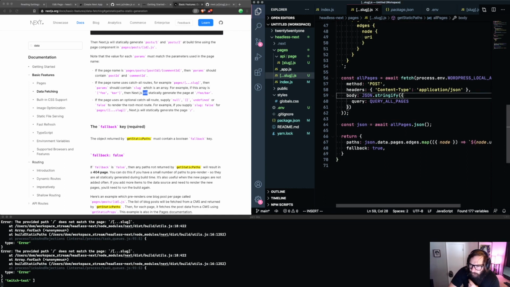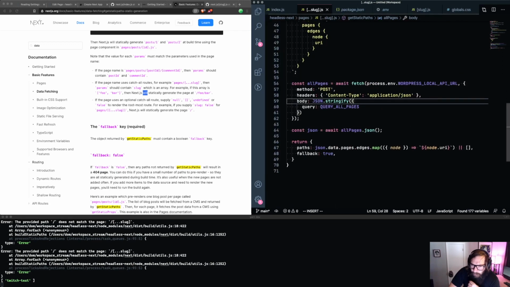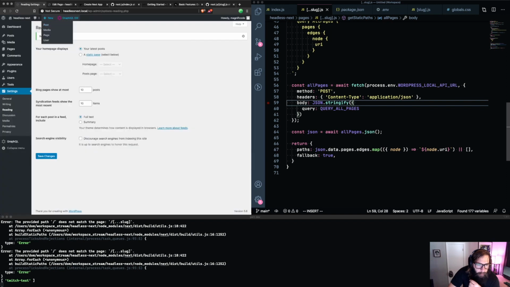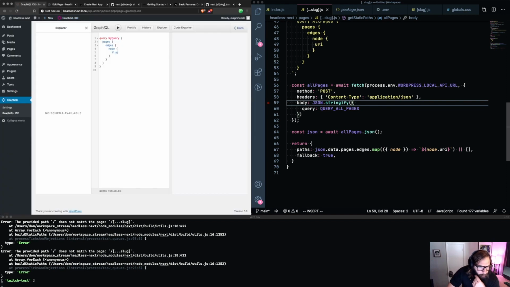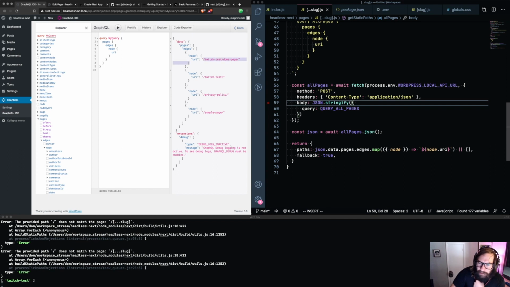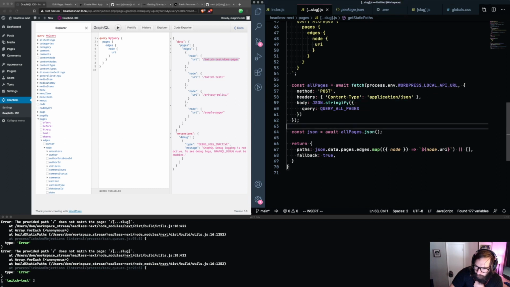That's a little bit confusing to me because we need to, let's see what kind of data we can get out of GraphQL. I'm wondering if we need to take the URI. Let's just return the URI here. I'm wondering if we need to take the URI and split this out into an array. I think that's what we're going to need to do.